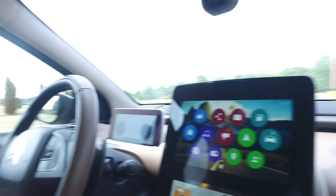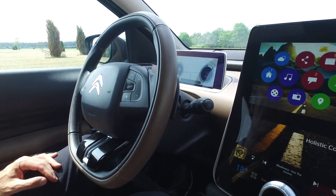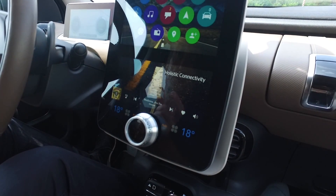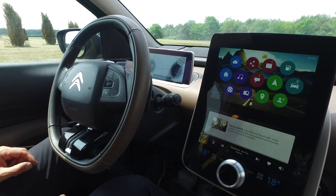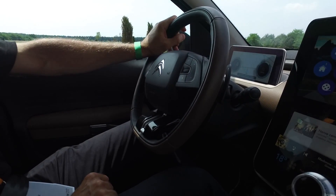All the data is coming from the cloud — there is nothing stored locally in this car. For example, I can set the temperature or set music. I want to listen to Madonna — and here it comes. It's a real-time request processed in the cloud. The sentence is sent to the cloud, then to a module to extract keywords — 'listen' and the artist name — and the full request is sent to Deezer, which streams the music to the car. It's quite fast and satisfying.